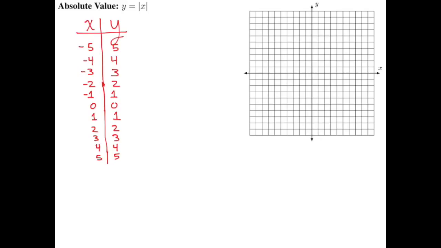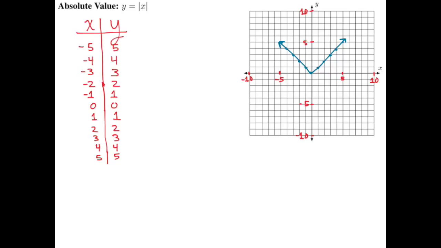Okay, throw some axes down. Still talking about relatively small numbers, so I went by ones, and then made the dots here. And then it's a V shape. Pretty awesome. Still goes forever both ways, but a V shape. Huh. Okay. That's a little bit different than the linear one. Still not terribly exciting. Still not hard, but it's a thing.